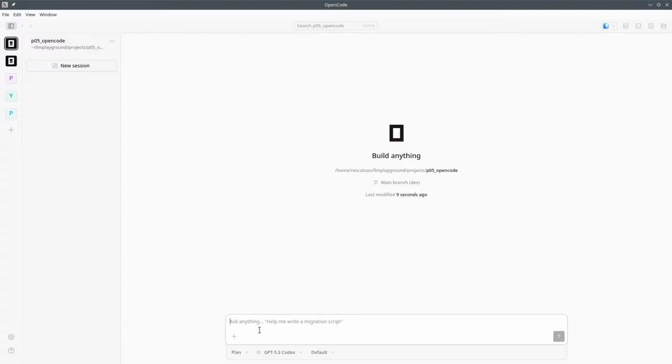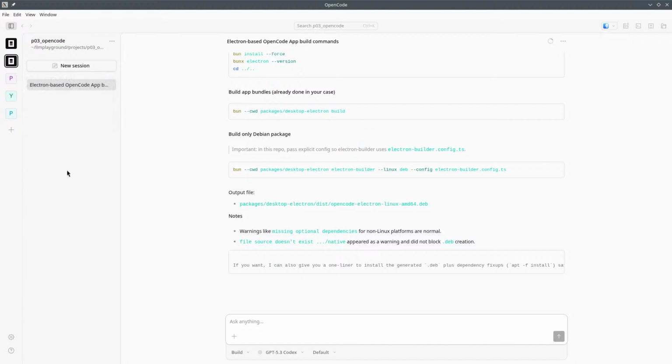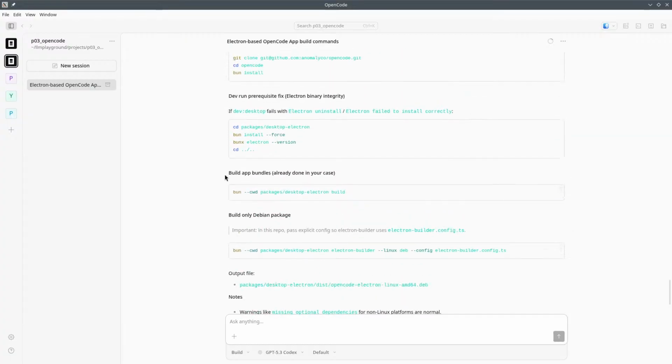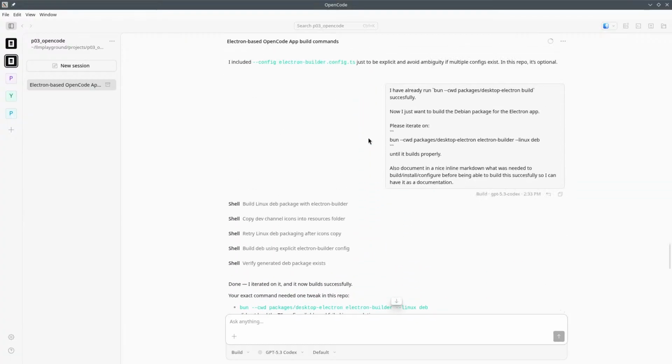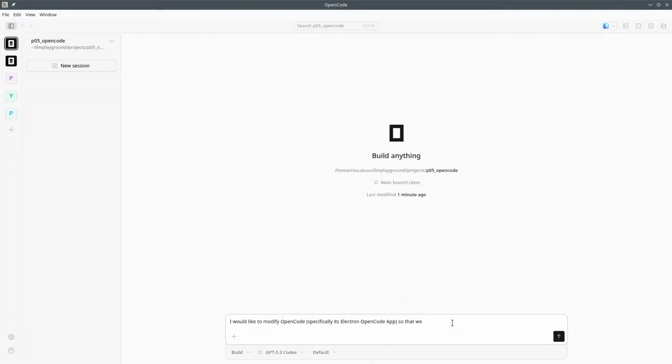So I would like to modify OpenCode, specifically its Electron OpenCode app, so that a message can be forked onto a new session.